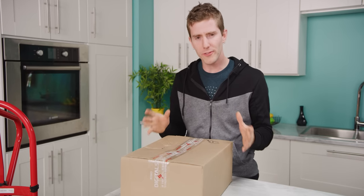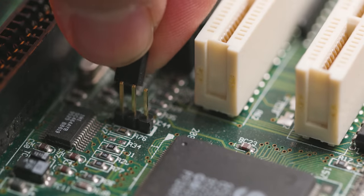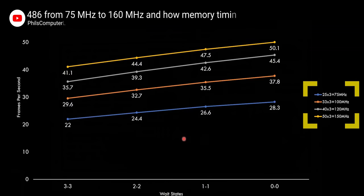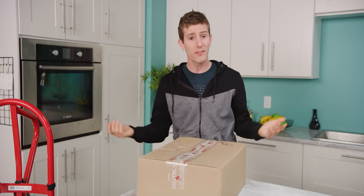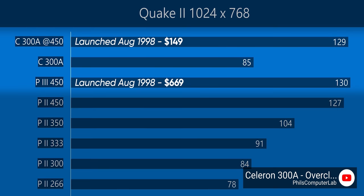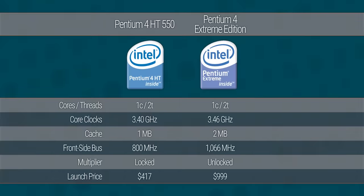It used to be that overclocking the processor in your computer was kind of like a dark art, black magic. It involved moving around dip switches and jumpers on your motherboard, or replacing crystals so that the CPU might run at as much as double the frequency the manufacturer intended, giving you effectively double the performance — all you have to pay is a little bit of your time. Naturally, manufacturers for a long time fought against that. They don't want you to have something for free. But enthusiasm for overclocking grew, and manufacturers from Asus to Gigabyte to AMD to Intel embraced it.